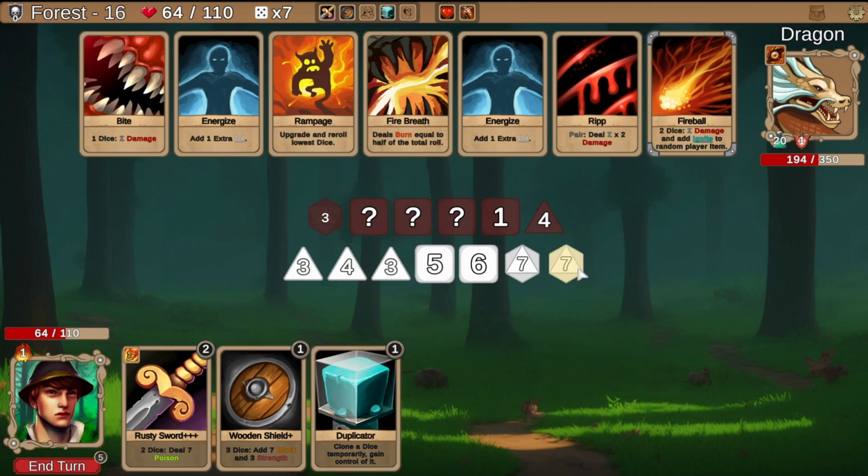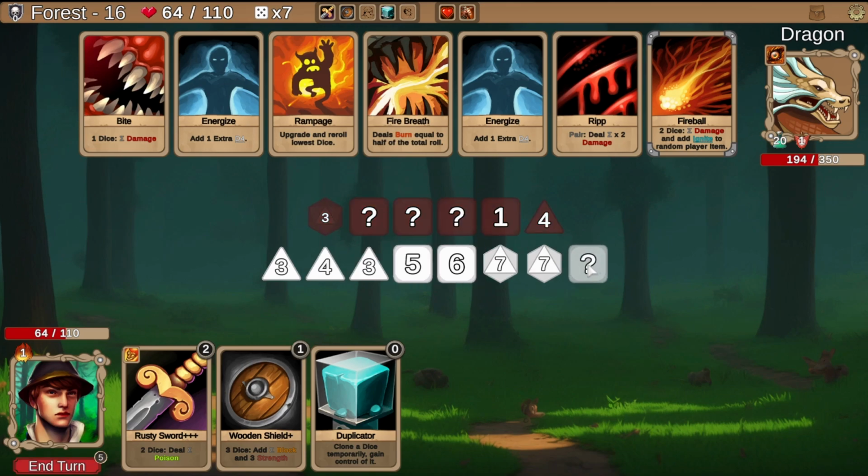All right, took a little bit of damage there, but not too much. Clone a dice temporarily, gain control of it. Why don't we clone a 7? Oh, I see. Okay, wait. I see. Why don't we take that? Oh, it's not going to tell us what it is. All right. Well, let's maybe assume that it's something good. It's probably a 6-sided die, but we don't know how many 6s or what the setup of the dice is, so yeah, we'll go with it. All right, so it was a 5. That's good. All right, perfect, perfect. I feel pretty good about that roll.